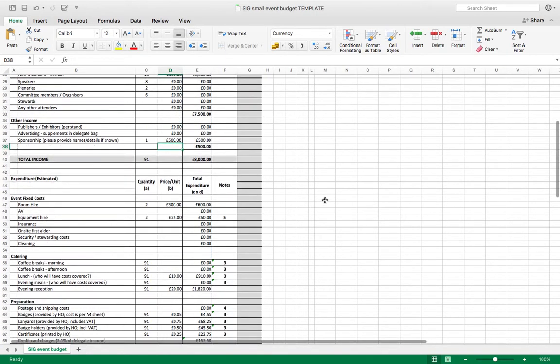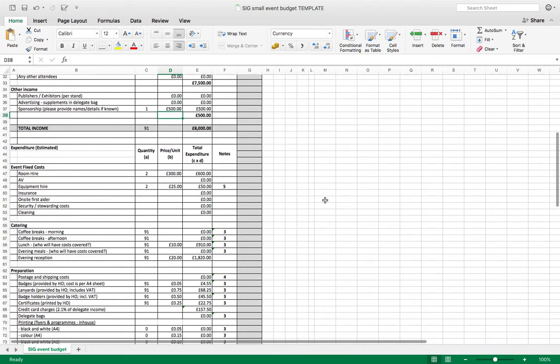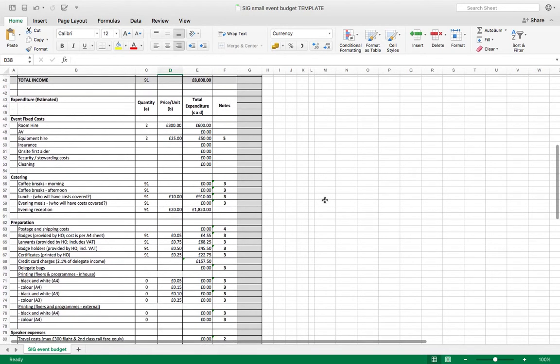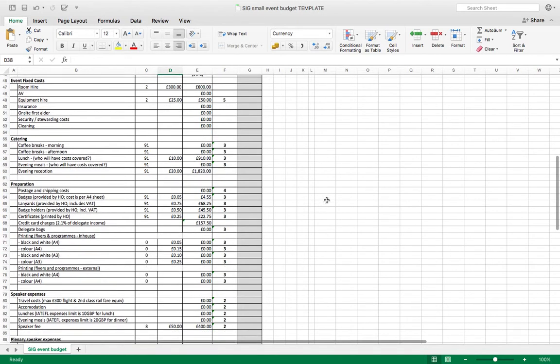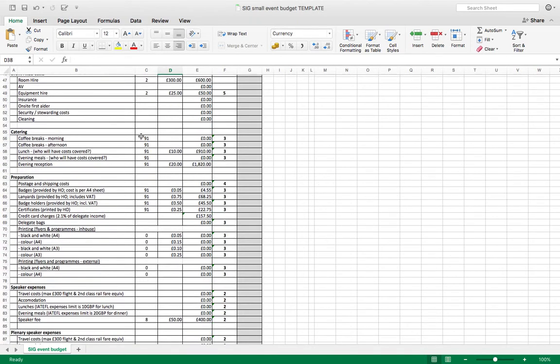So now I know how many attendees I'm expecting to attract. Let's go back down to the variable costs of this event. You can see that these cells on the left have all just picked up from the attendees. So we have now got some costs for those items. We've also got badges, lanyards and certificates, and I want all of those to be provided by head office. So I'm happy that all of those costs are now cross-cast into that budget.